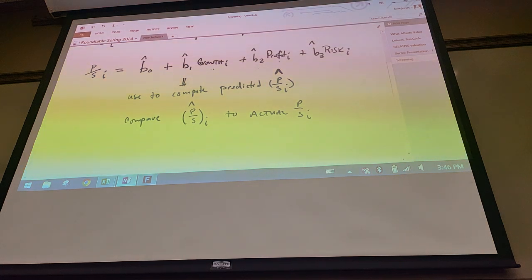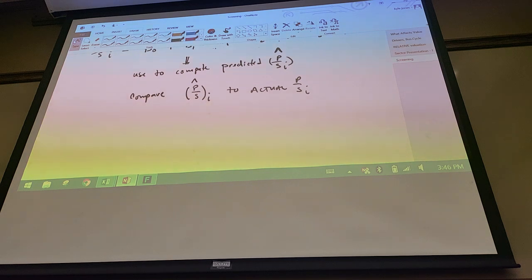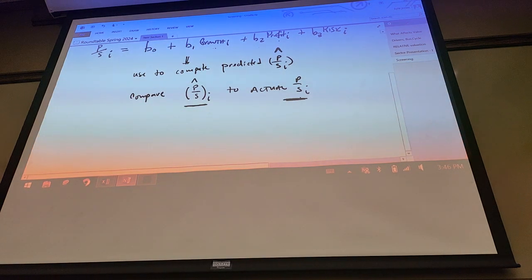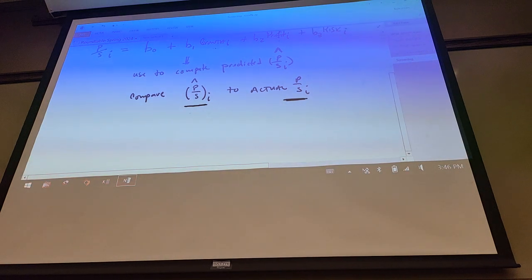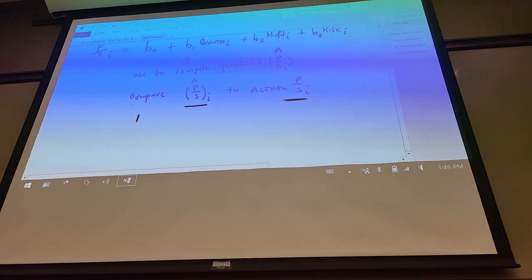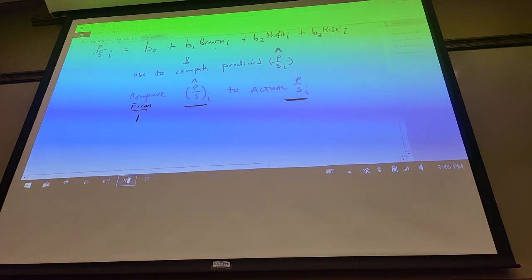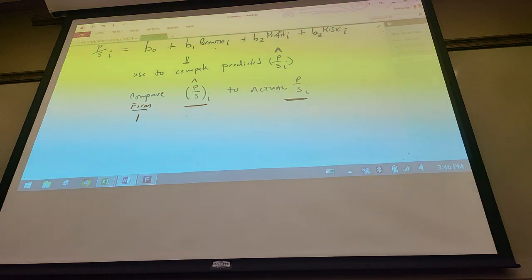So let's think about that right now. Let's say that we ran this regression and it told us for company number 1 in our sample that the predicted price sales, it should be trading at a price sales of 10.